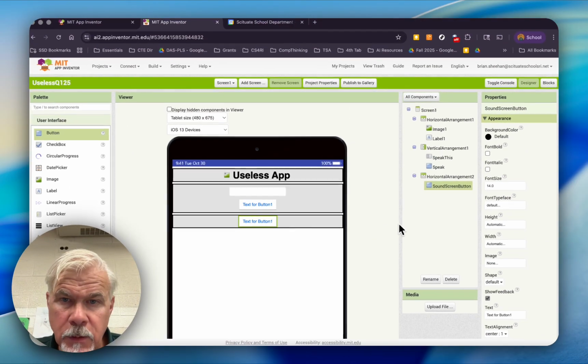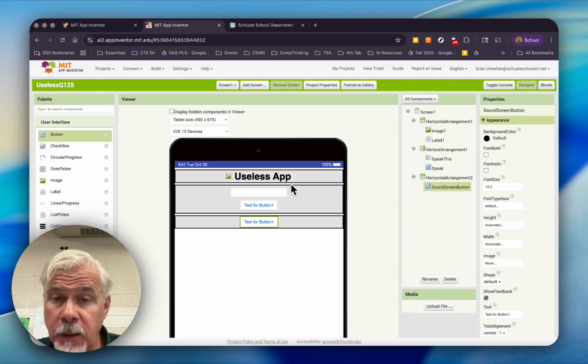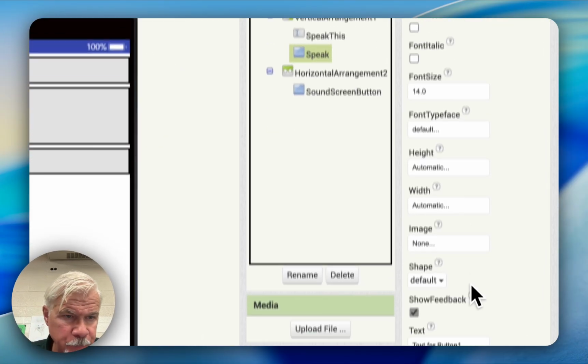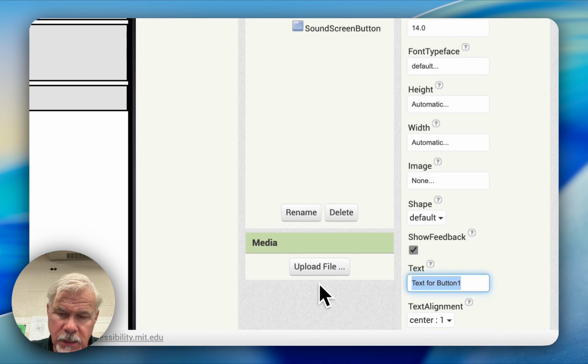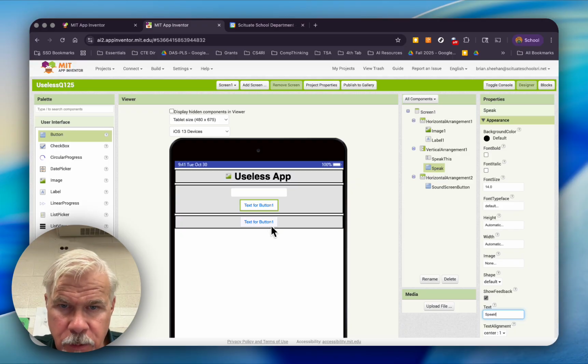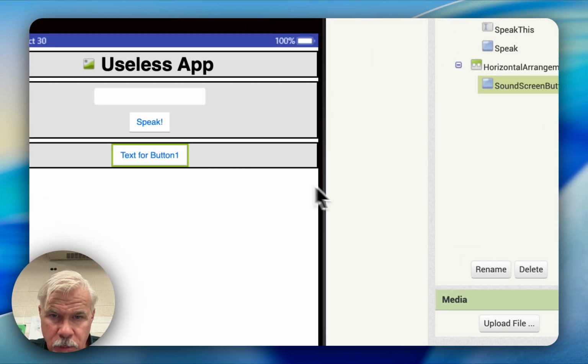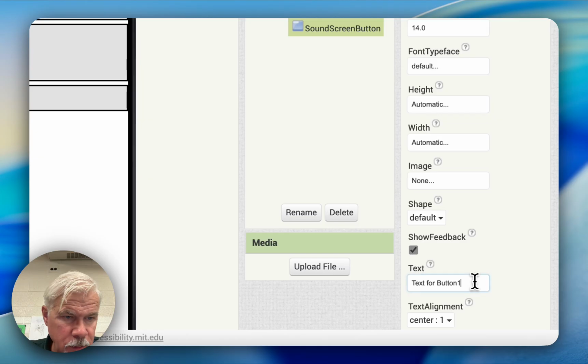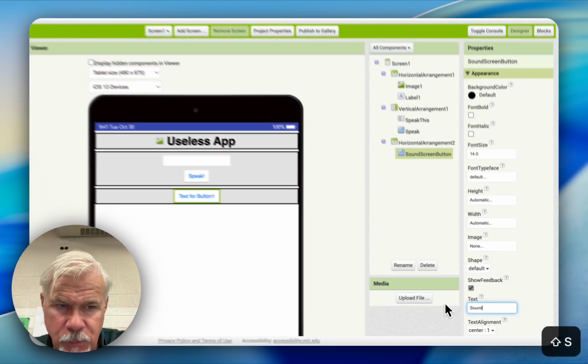Okay. So what we're going to do next is let's do stuff with these buttons. So the speak button, the text, I want it to say speak. And I'll even give it an exclamation point. And for the second button, this button is just going to say sound screen.